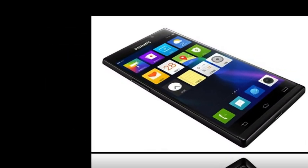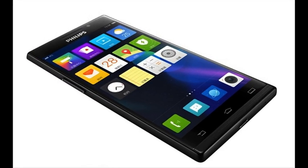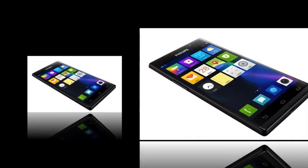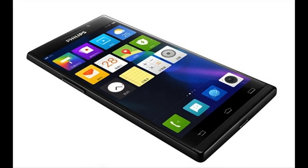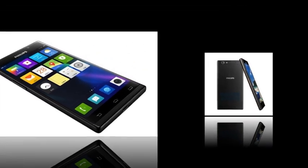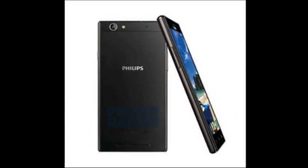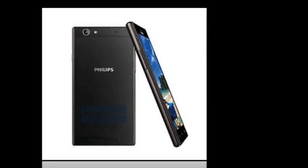This device has the same specs as the Sapphire S616, except for a few important changes. For example, powering this model is a 5000 mAh battery that uses the manufacturer's Xenium technology, to provide up to 47 hours of talk time. Also, the Sapphire Life V787 features a smaller 5-inch screen which also has a 1080x1920 resolution, working out to a higher 441 ppi pixel density. Lastly, the 13 MP rear-facing shooter on this unit offers phase-detection autofocus (PDAF), allowing it to focus in just 0.2 seconds.